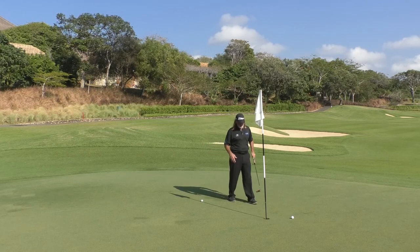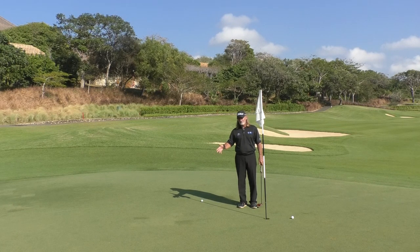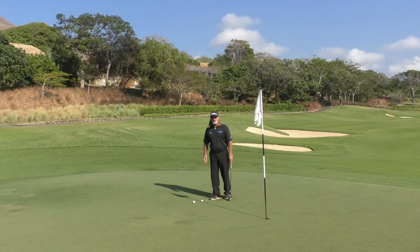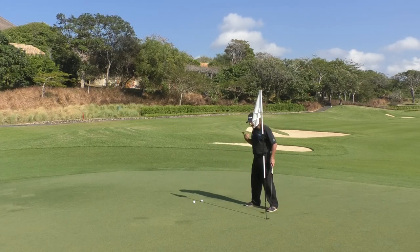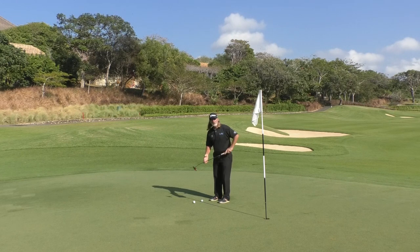So where you really want the ball to finish — if this green at Barley National, the greens here are really good. This green is probably running at about 11 to 11 and a half on the stimp, so it's quite quick. That's fantastic if you've got that, but it doesn't really matter if it's a slower green — it works the same way. So shadow putting; if you haven't got a shadow, get yourself a chalk line and practice down the chalk line. Leave the ball close to the hole, and hold your position through a count of three. Takes a lot of discipline, but it'll help you a lot. I guarantee if you can do those things, you'll start making more putts.